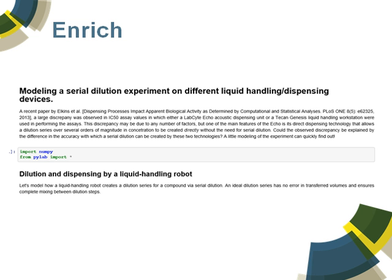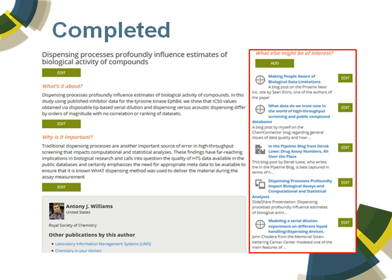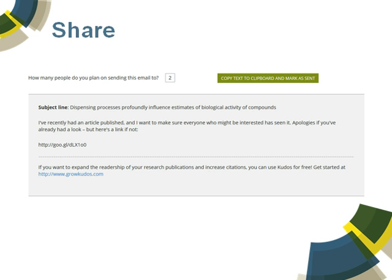And what I would definitely want to do is make sure that anyone reading the publication would be aware of this work. So same thing, I've added the title, the URL, a little project. The gentleman's name is John Kadira from Memorial Sloan Kettering Cancer Center. I've linked it up, and what we see here is a real set of enriched resources on the right hand side. You see the very basic title and a description, which was all entered. Very simple, very intuitive. A little time consuming, I would admit, for me to find all the resources, but that's not an issue with KUDOS. That's me choosing which ones I want to link up. Then I can share it.